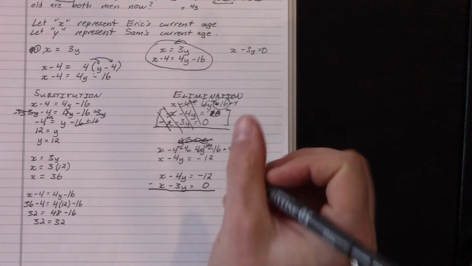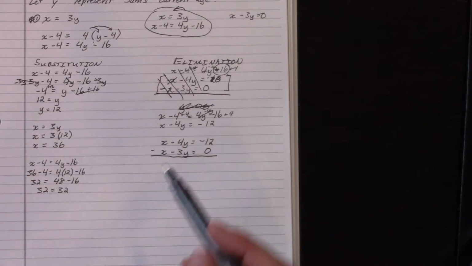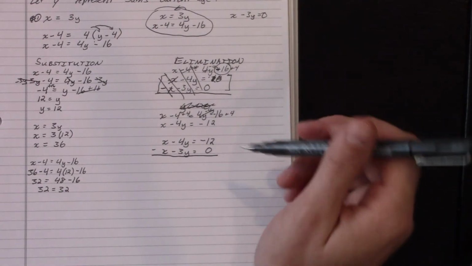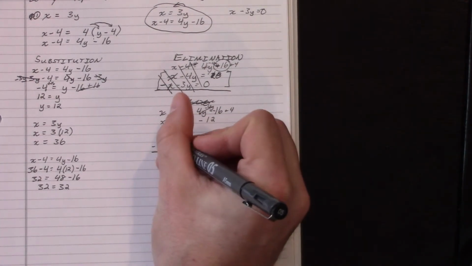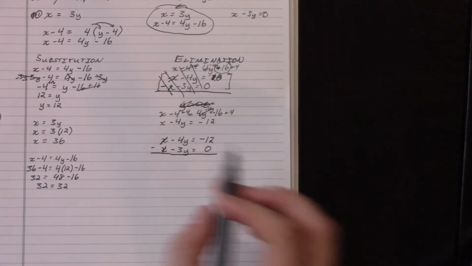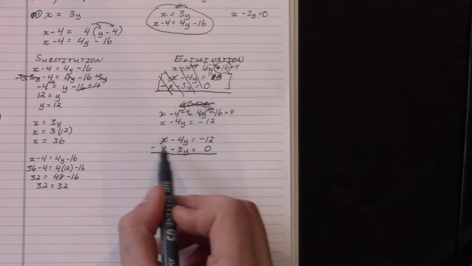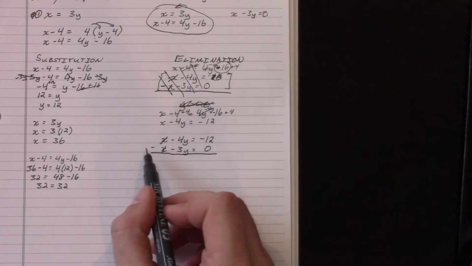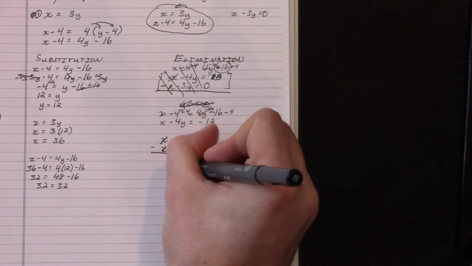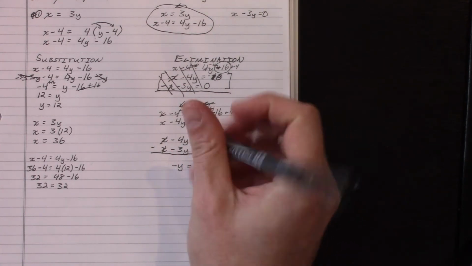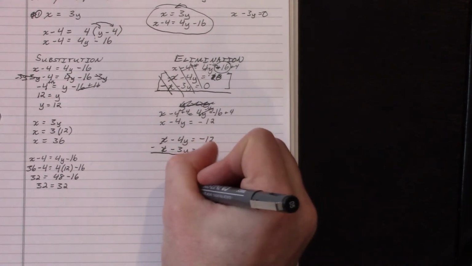So using the elimination method, now that I've got both of these equations to have my variable terms on the left and my constant terms on the right, I'm just going to do the math now. Positive x minus a positive x is a 0. So those are a 0 pair. They cancel each other. Negative 4y minus negative 3y. We know that subtracting a negative is the same as adding. So this is negative 4y essentially plus 3y, leaving us with negative y. Negative 12 minus 0 is negative 12. Divide by negative 1 on each side to give you y equals 12.